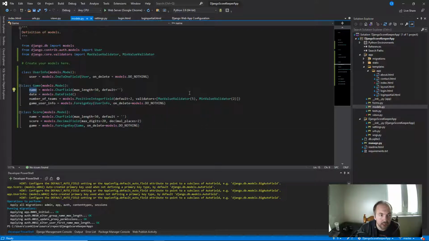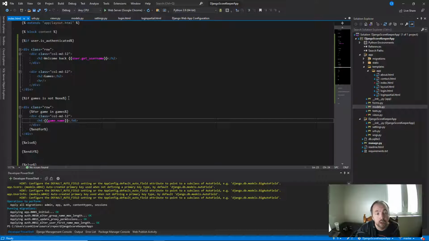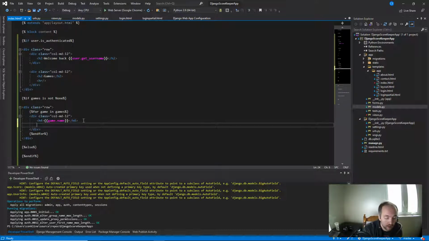And yes, it does look like there is a field called game name, which is great. And then here we're going to do href equals view game slash game.id. Check that out. So what is that?